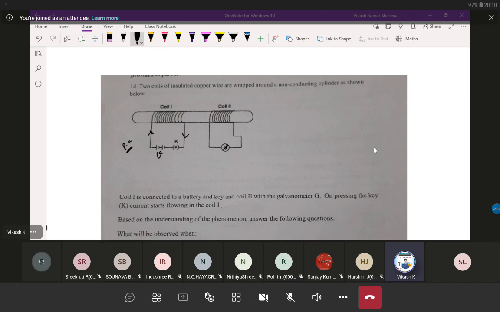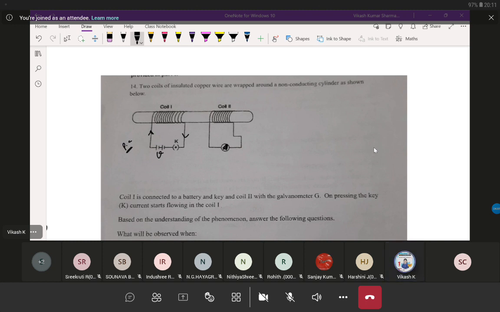Because there is a change in the electromagnetic field, it will cut the magnetic field lines. But here, the current value is not changing. However, the first time, when there was zero current and I started 10 ampere of current flowing, there is some time limit. Going from 0 ampere to 10 ampere will take some fractional amount of time. For that duration, there will be a change of the magnetic field lines here also, due to which there will be a small variation of current, and it will give a deflection.